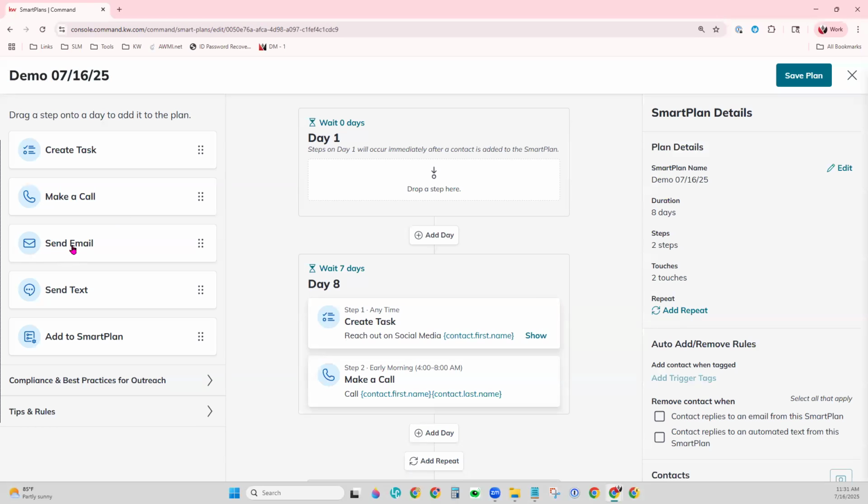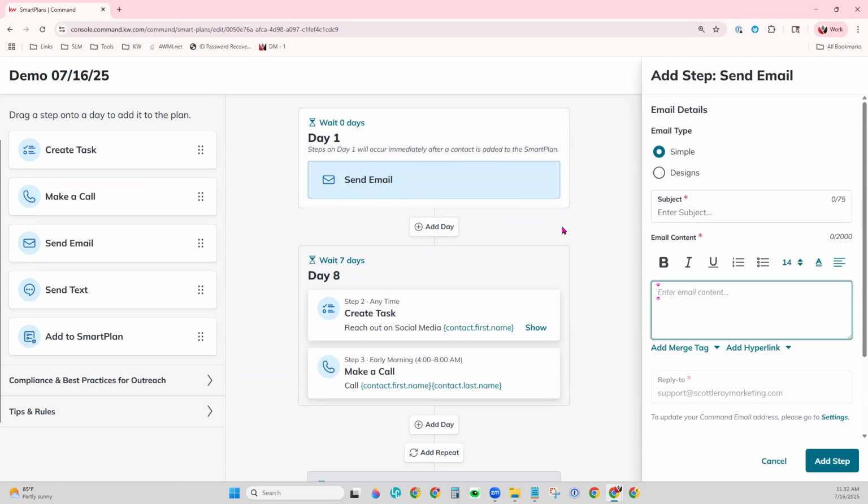Coming back over on the left, let's talk about the send email. Now, I like to put this guy first, and the reason being is if you are building a smart plan that you want to reach out to your contact, having an email as the first step means an email will go out to them immediately upon you adding them to the smart plan.